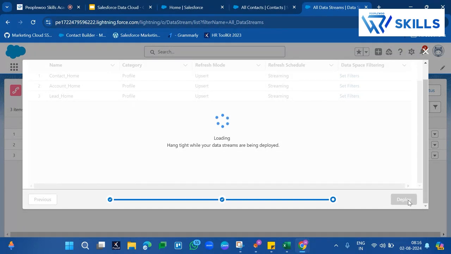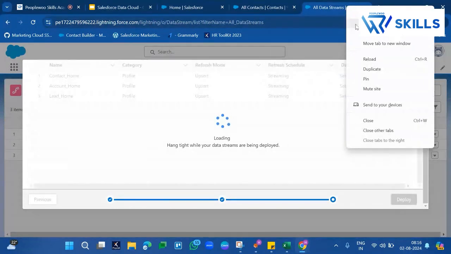Service Cloud starter bundles give some basic objects which you can directly integrate. But you might also have some custom objects which are not part of the starter bundle. While establishing data streams, you have to click on all objects and then you can start integrating those objects to Data Cloud. So let's wait for some time till this data stream is getting established.